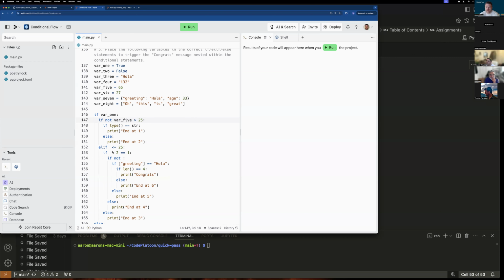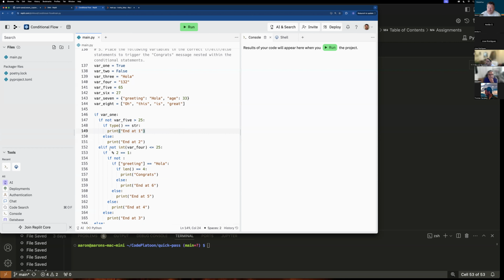So, okay, well, else if something is less than or equal to 25. It looks like this is another one of those nots. I have to negate it to get there. And so I can either use var 5 or var 6, or let's get creative here and say not int var 4. And so now I'm saying if not 132 less than 125, which is now evaluate to true, it'll go into this.